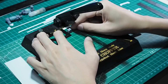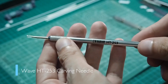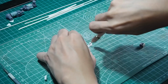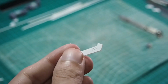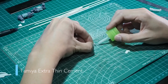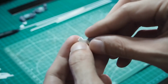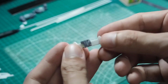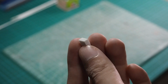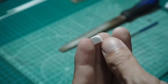Next, I cut the plastic to fit the connector joint. Using a scriber from Waves, I mark out holes in the feet and drill them out to make some details. Next, I glue everything together. I glue more pieces of plastic together and file it to shape. Then I glue the piece to the front of the feet.